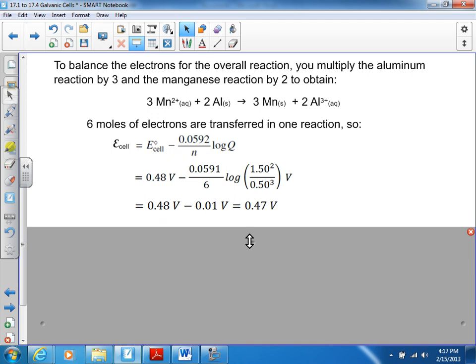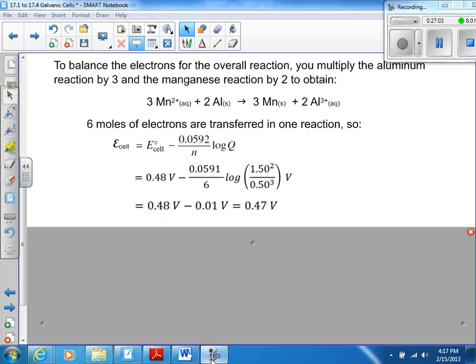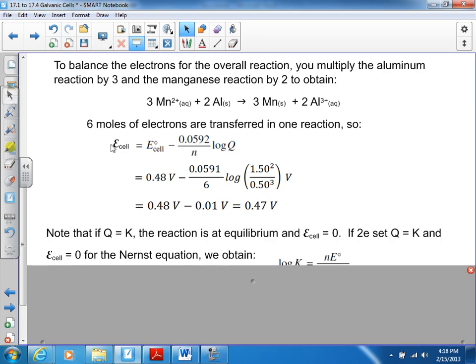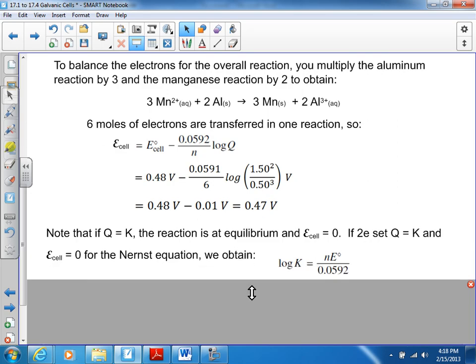Now, we really are at the end, and this is one of our most exciting moments in chemistry. You're about to learn something very important. Okay, this is Q right here. If Q is K, we are at equilibrium, right? If we're at equilibrium, the cell potential is 0. There is no cell potential. At equilibrium, nothing's going on. So E cell will be 0 when Q is K, so we plug K in for Q, 0 for E cell. We move things around. We get this equation for K.